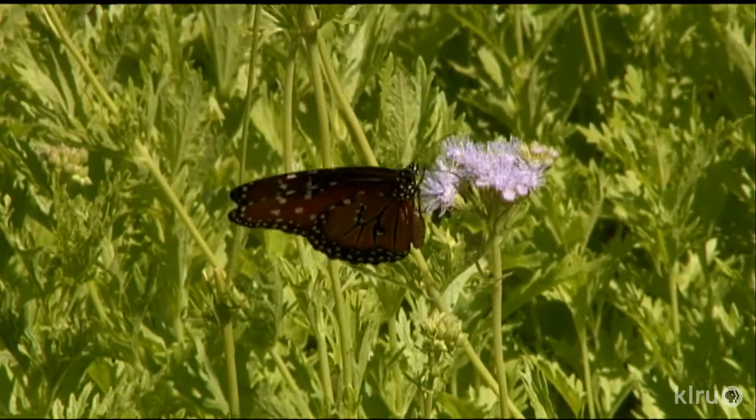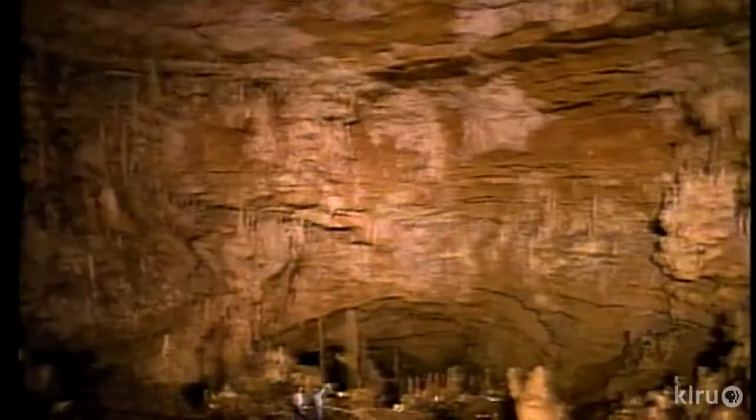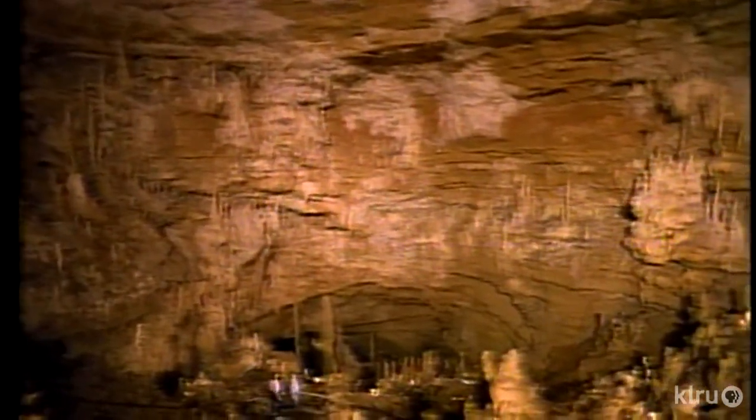As gardeners, it's easy to focus on what's above ground or a few feet under, but see what's going on 25 feet below at Natural Bridge Caverns and why they rely on organic techniques in drought-tough gardens. We tend to see what's on top of our gardens or a few feet under where we stick a shovel. But what's going on 25 feet below?